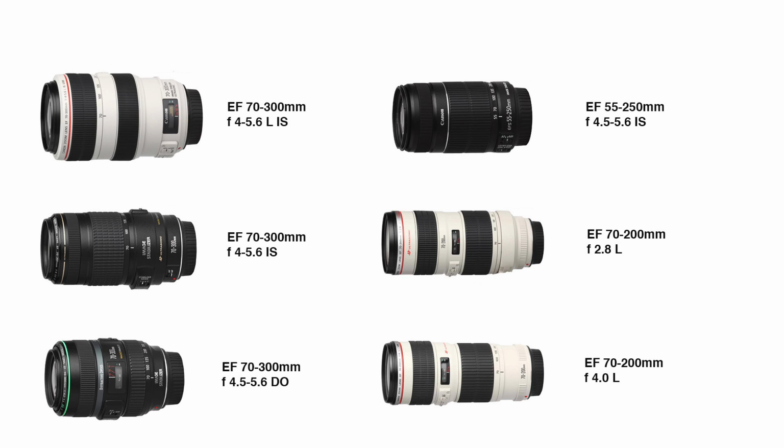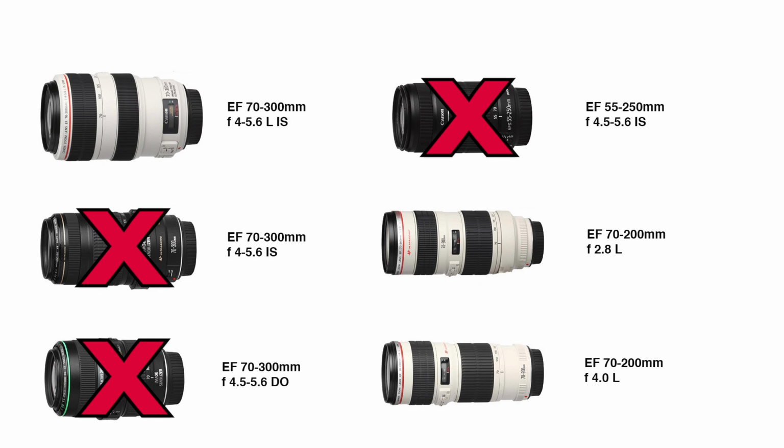The question you might immediately ask is, why do I pick these two lenses when there are so many other lenses that fall in the same focal length as this lens? Well, let's quickly take a look at some of the other Canon lenses that fall in the same range. And as you can see, there's quite a few of them. But really, if you consider the image quality you get out of these lenses, you can drop quite a few straight away.